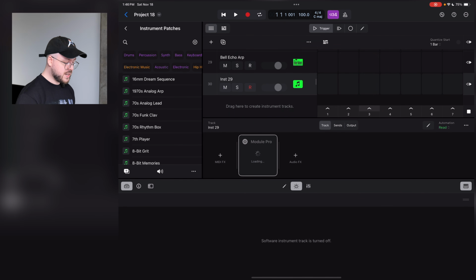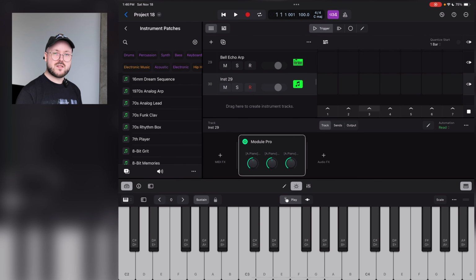And I will say that I wish Apple didn't make you go by manufacturer, because as much as I respect all these amazing manufacturers, I don't always remember who the manufacturer is. They're just a list of all of my plugins by name, but that is something hopefully they'll add in the future, or maybe a setting I don't know how to find. So if you know, please let me know in the comments.